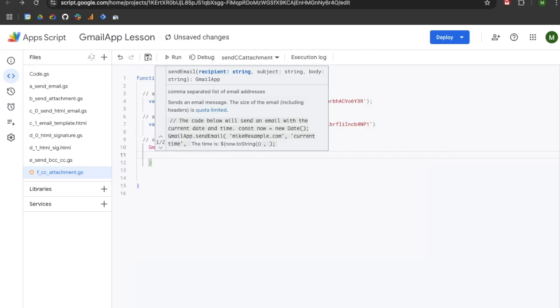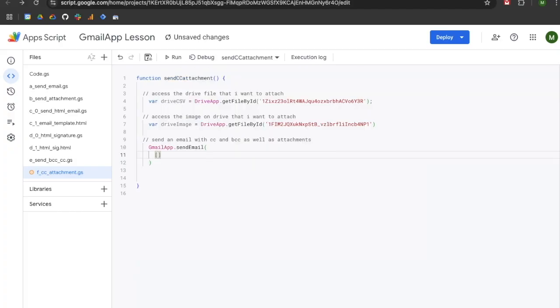Send email has 3 mandatory arguments. The first argument is the recipient, which is the person that you want to send an email to. My recommendation, use square brackets. If you use square brackets, you can comma separate emails, and you can send an email to more than one person. So I'm going to use single quotes and do mattbrigdy.dev@gmail.com. Please use your own email or the email of the person that you want to send the message to.